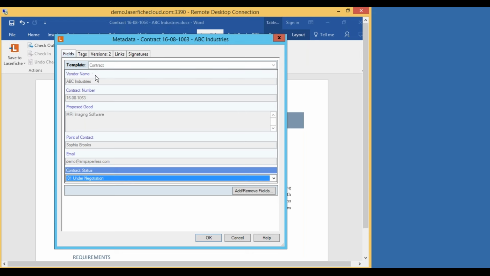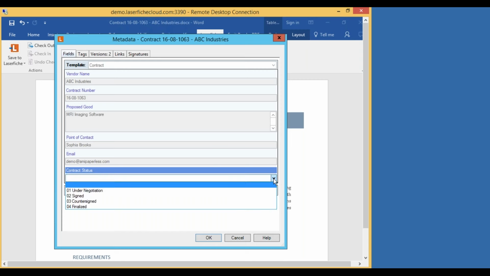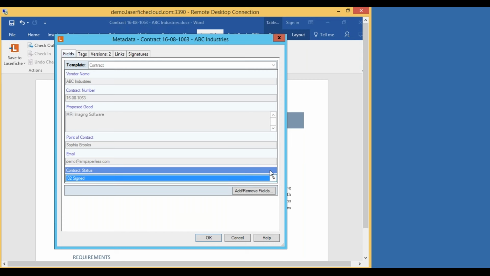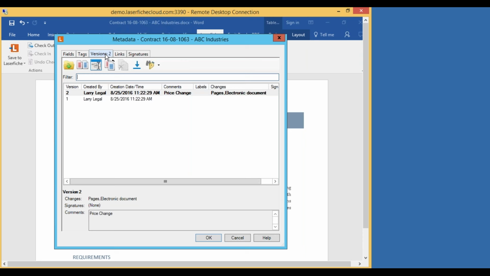And you'll see here that the fields have been automatically filled out with the information that we captured. Oops, we didn't want to do that. With the information that we captured initially from the form. And before I accidentally changed that, we'll see that the contract status is under negotiation, which is the negotiation folder that we just looked at in the repository. So let's go back to the versioning.